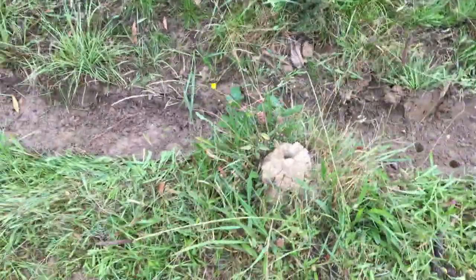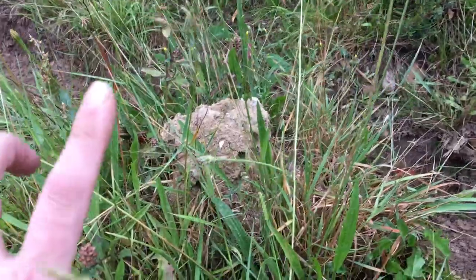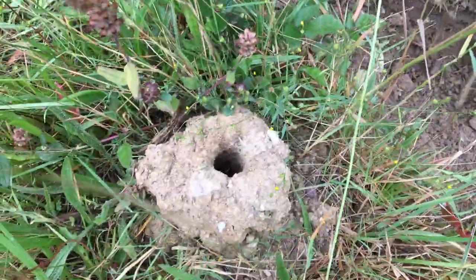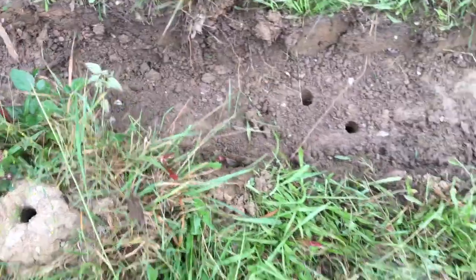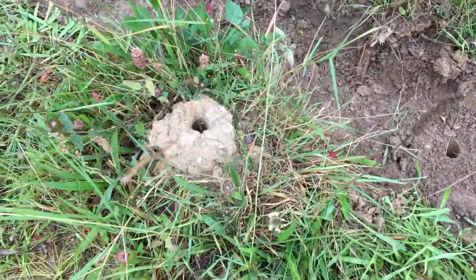this is a mound that a land yabby makes. So it's about the span of my thumb to the top of my finger tool. It's like a sort of clay chimney. That's the key indicator that you've got them. And then there's all these little holes underground that I didn't know were there till I started digging.